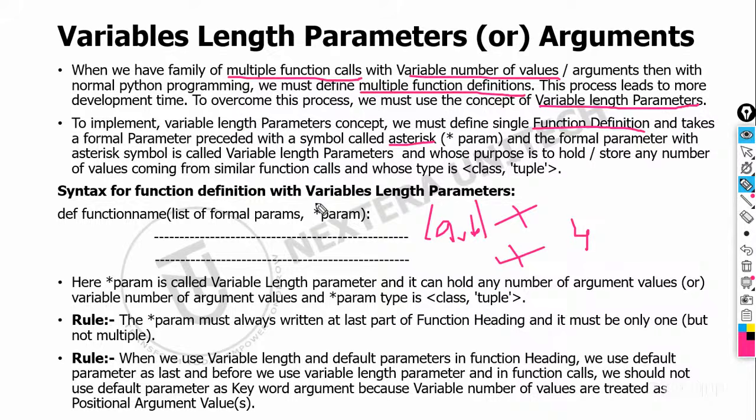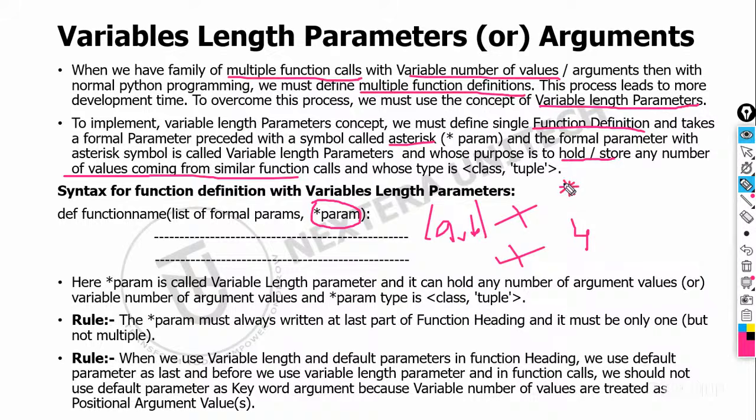So if you find any parameter with a star symbol, it is called an asterisk. Okay. So if you are able to find this kind of symbol, it is representing a variable length parameter. And what is the purpose of this variable length parameter? They help us to store or hold any number of values coming from similar function calls. So within one function, I'll have this variable length parameter, which will be preceded with the star symbol.